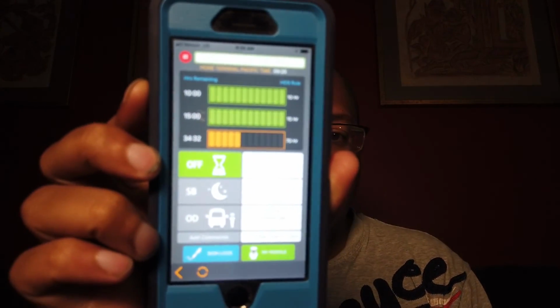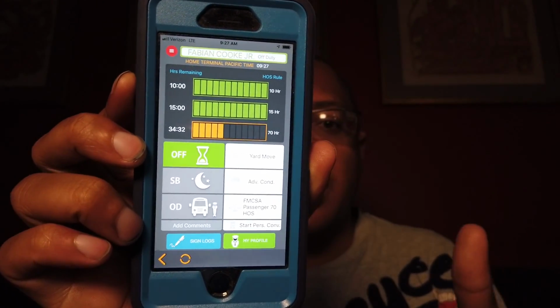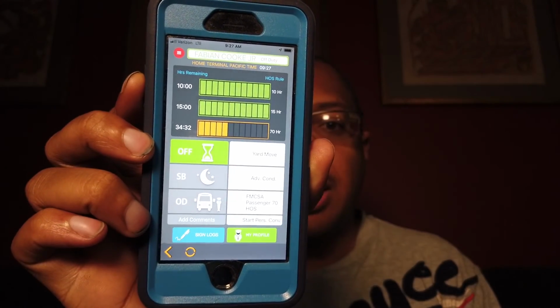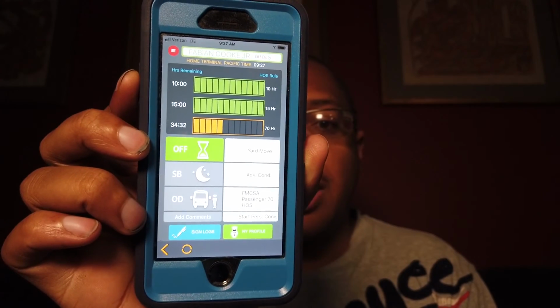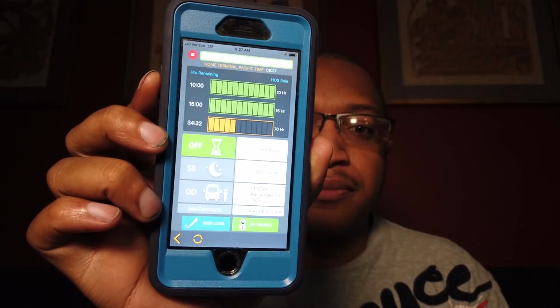For our company, it says that from the time you sign on to the time you sign off, you can't work more than 15 hours in one day. And then the 70 is another federal law that says that no driver in the U.S. can work more than 70 hours within a 7-day period.